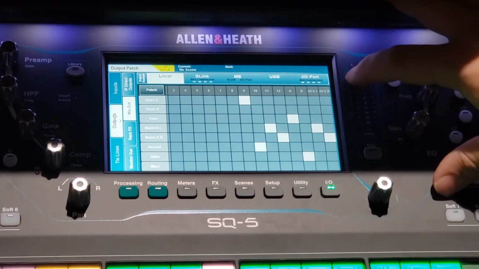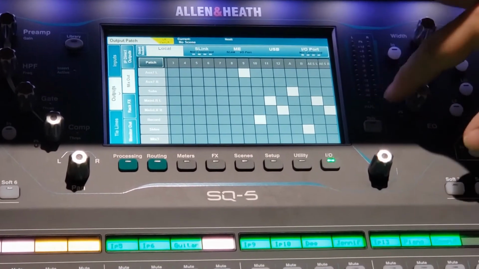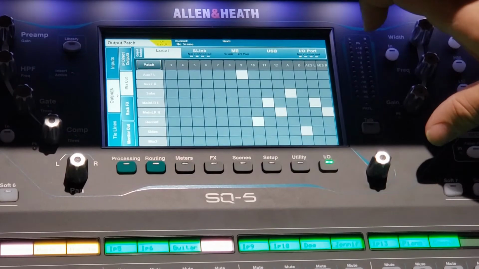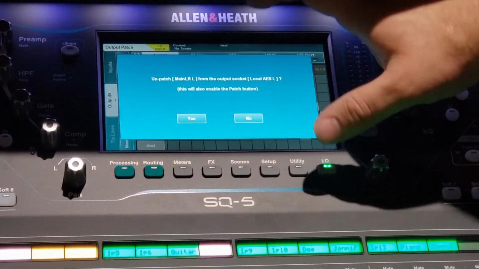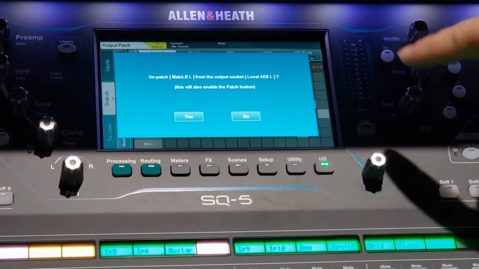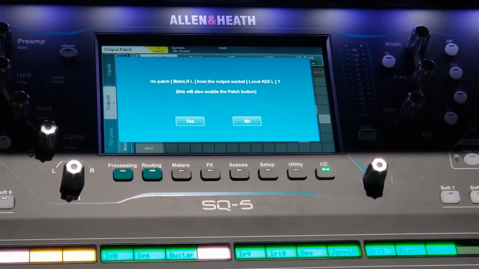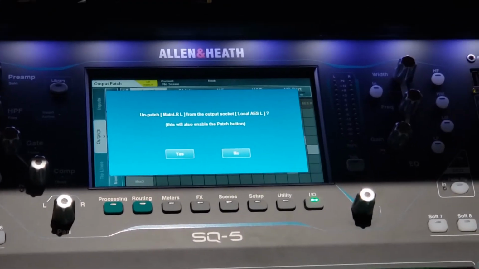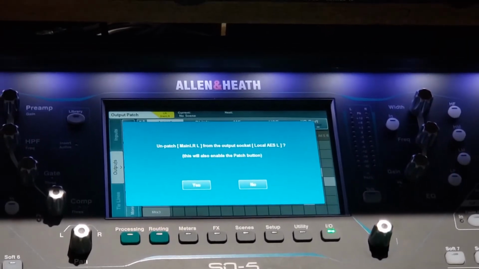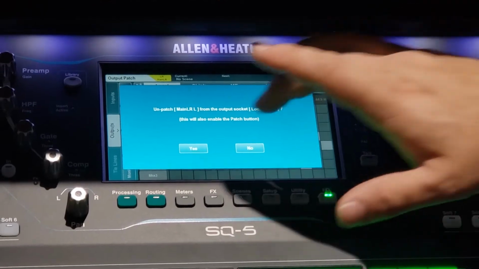AES is another protocol that you guys have nothing here, so we won't even worry about those. To patch though, you just click in any box, and the first time you're gonna get a pop-up. Do you want to actually do that? And if you say yes, you will no longer get this pop-up anytime you're doing patching.